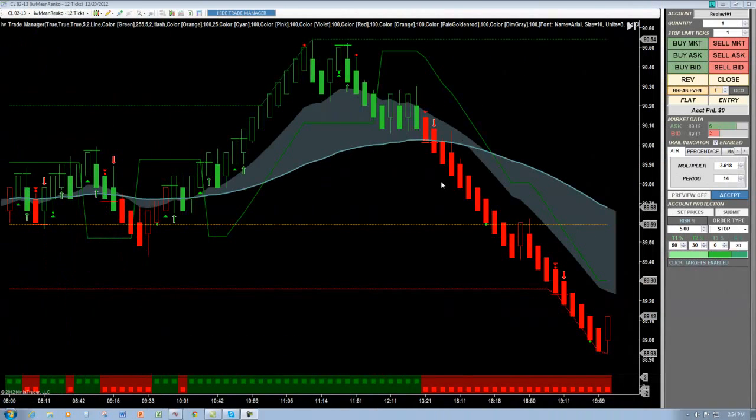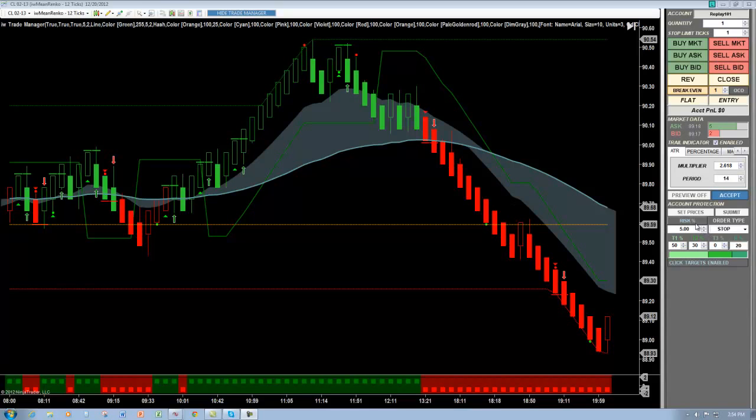Okay, for this demonstration, we don't really have a valid signal here in accordance with our Eagle Trend Trader regarding the rules in order to take a short trade. But for the demonstration, I want to go ahead and show you exactly how this works. Now, there's a couple of different ways that you can place your orders.